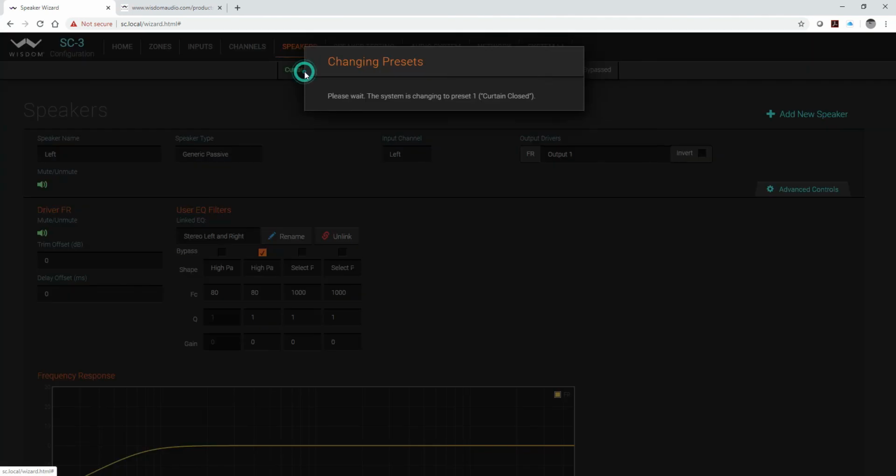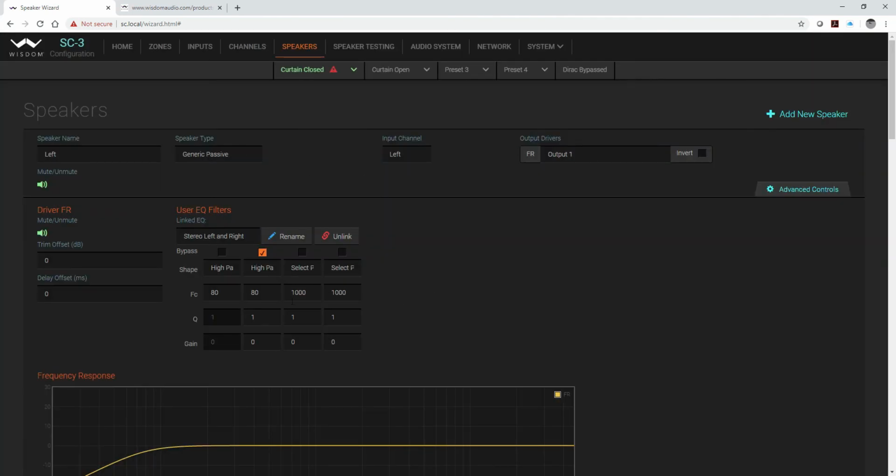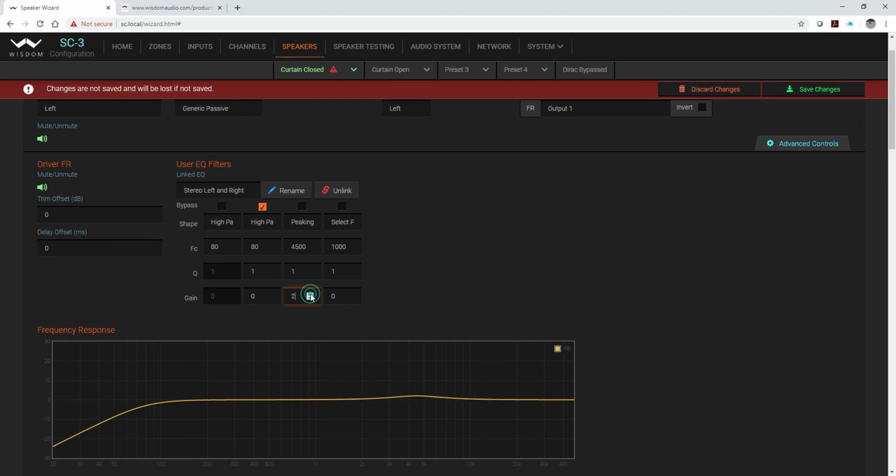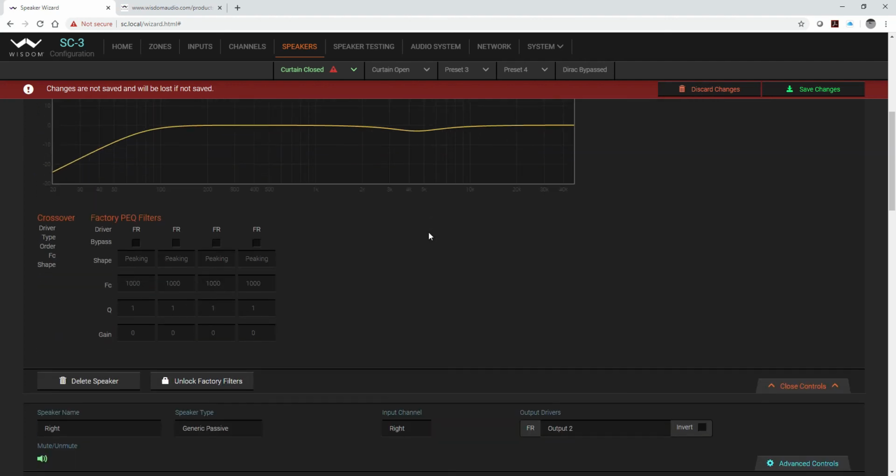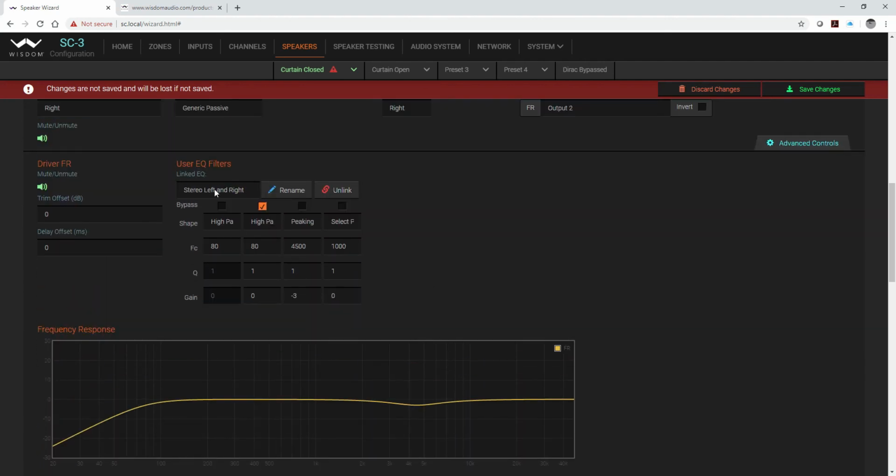and say that I want to add a little bit of a filter here. We're going to put in a peaking filter, maybe at 4,500 Hertz, because I saw that there was a strange anomaly there when I ran my pink noise through the system. So by doing this, I can make an adjustment. Say it's a little bit hot in there, so now I've got a fairly wide bandwidth, and I've lowered that by 3 dB. What's cool about it is if I'm in that same stereo left and right EQ filter, you can see that the same filter was applied to each one of those.